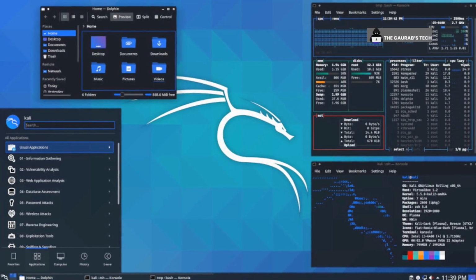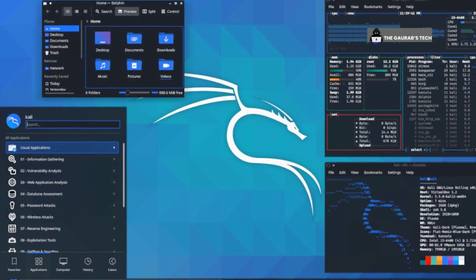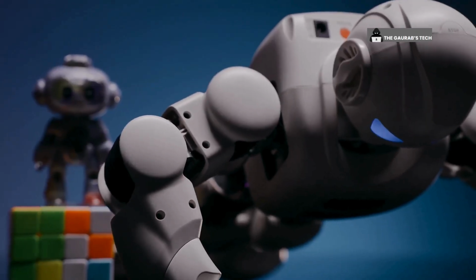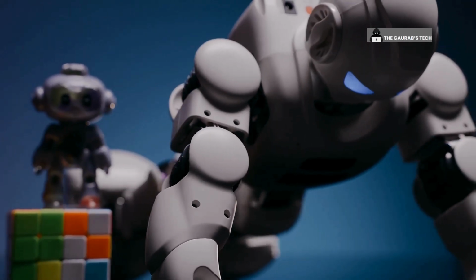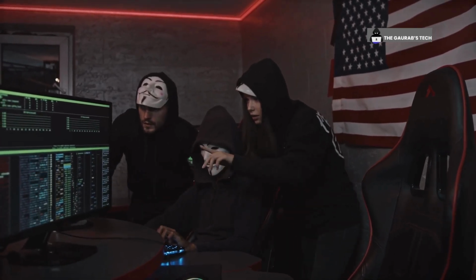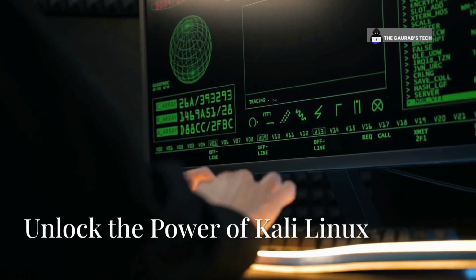These are just a few of the many tools available in Kali Linux for Wi-Fi hacking. I encourage you to explore and experiment with these tools to further enhance your skills. Remember, knowledge is power. And the more you know, the better equipped you'll be to protect yourself and others from cyber threats.